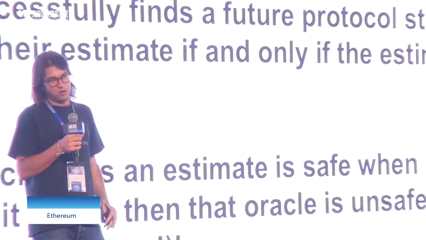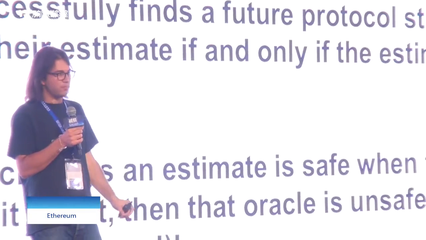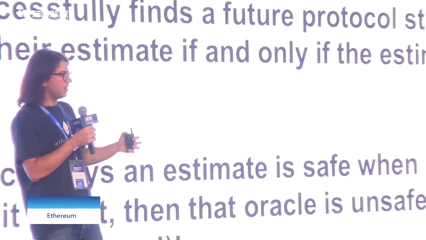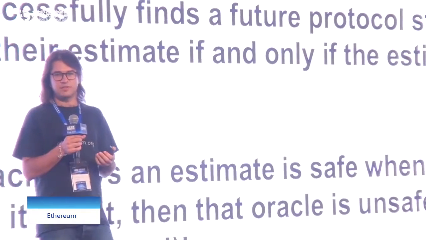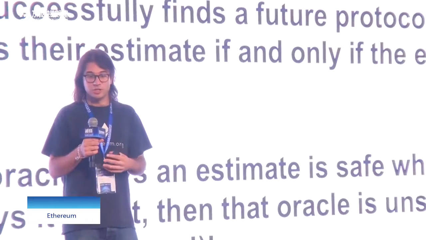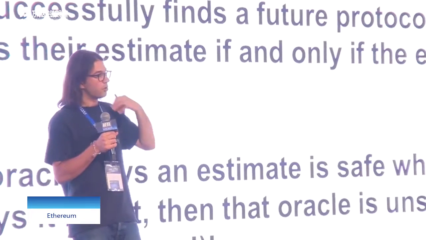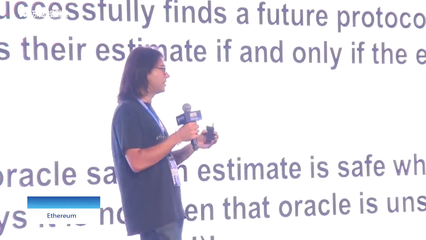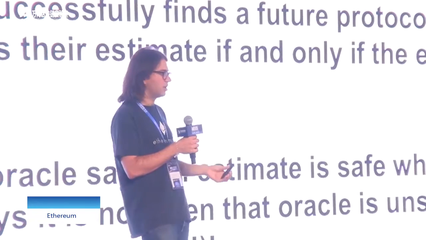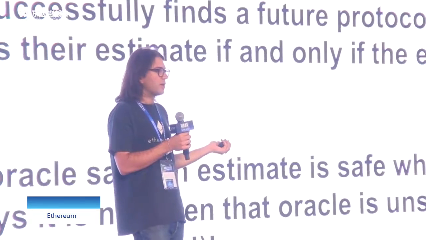But fundamentally, the only thing that really perfectly always detects safety is something called the ideal adversary. The ideal adversary is able to search all protocol features for a protocol feature where the estimate changes. And if it's able to find one, then the estimate isn't safe, because it's possible for it to change, rather than just a direct definition.